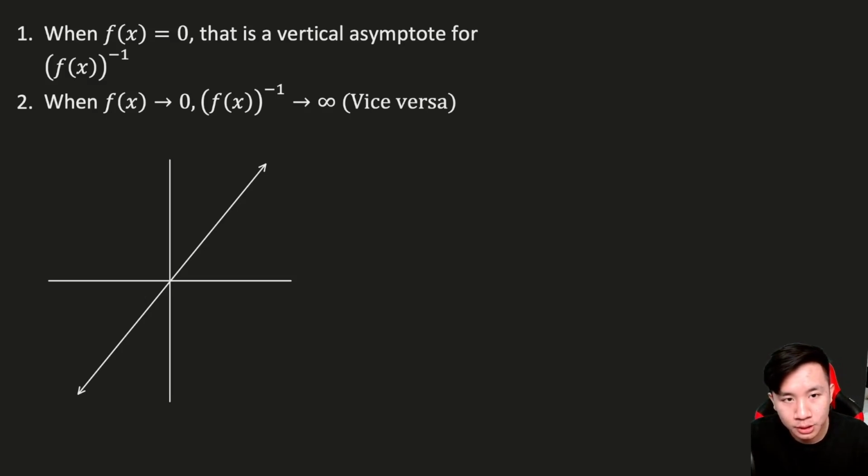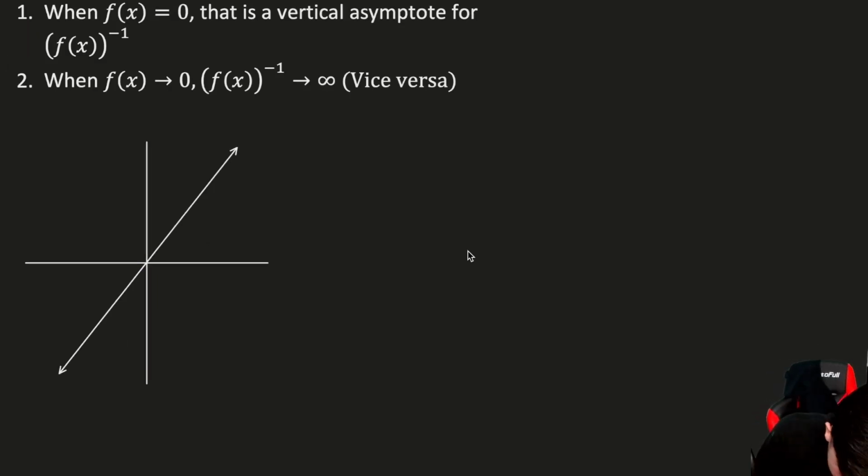Alright, so let's say we have to draw the reciprocal of this, right? Now, if you look at the first dot point, here it says when there's a 0, that's a vertical asymptote. And yes, there is indeed a 0, right? It's right there. And so that means we have a vertical asymptote here, right on the y-axis. Okay?